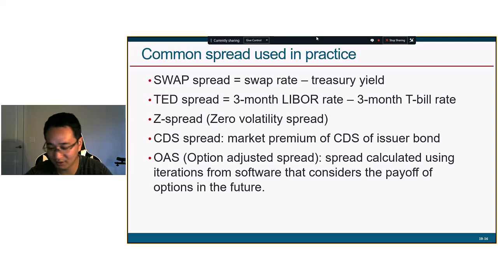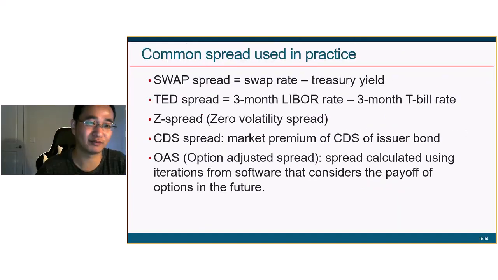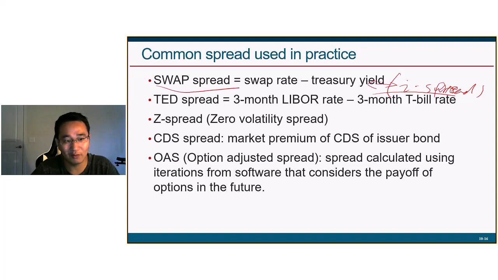So we talk about the bond spread, right? If you look at this, it's just the 10-year bond yield to maturity, corporate versus treasury bonds. We have many other spreads available. We have something called a swap spread. Sometimes people call this I spread, sorry. So this can be very similar. Why do we have this? Because swap rate is available for all kinds of bonds and all kinds of maturity.